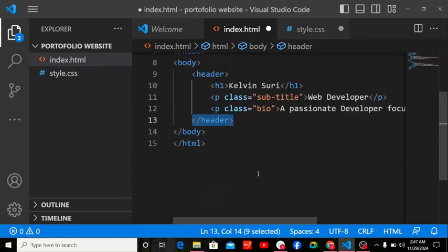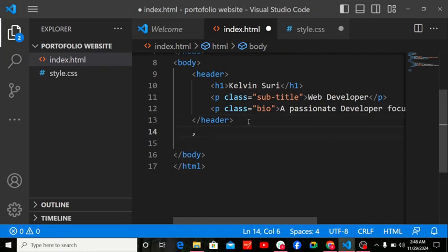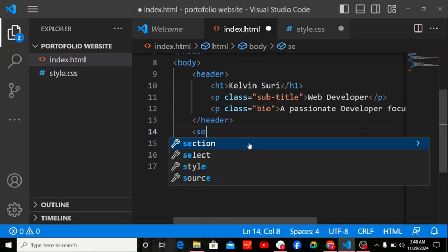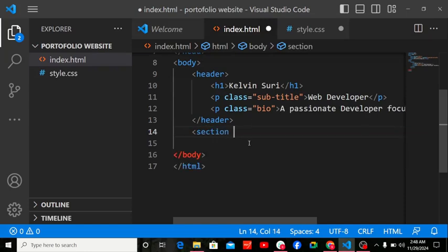Right now, from here I am just going to create a section, right after this closing header here. So I'll say section with the class skills.